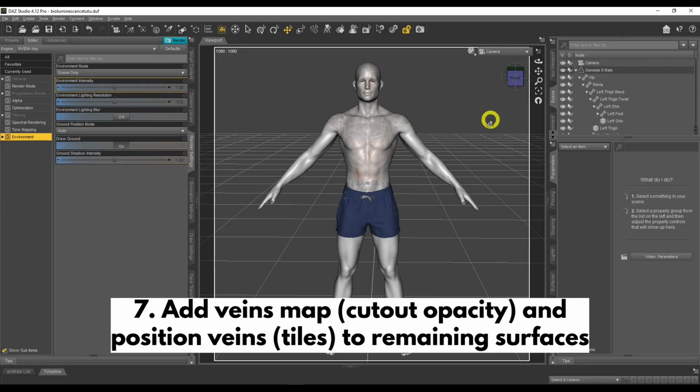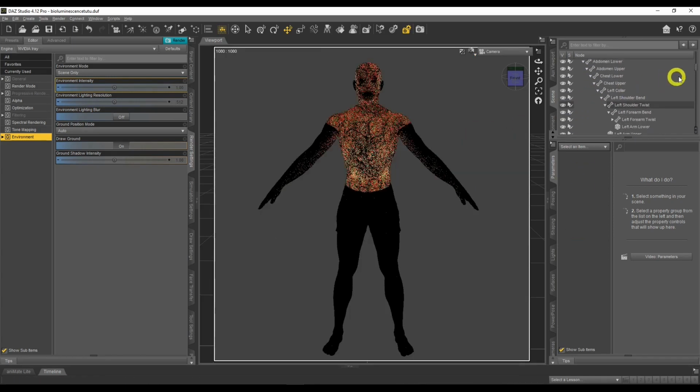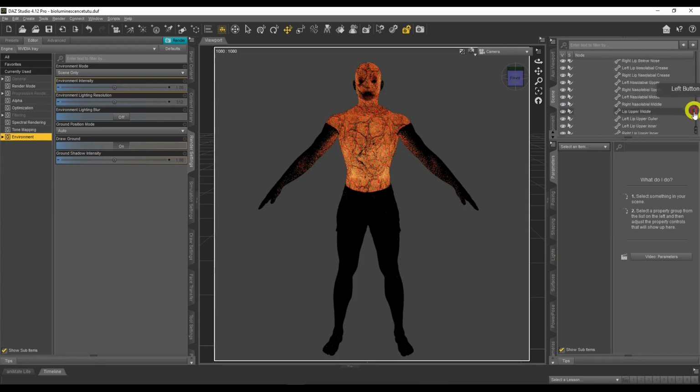Okay, so there we are. That's all done. Took longer than I expected. I didn't do the hands because I didn't want to go crazy. It may take too long to do the hands. We might not need to do the hands or the feet. So let's have a look what that looks like. Iray preview mode. Wait for that to kick in. And I guess I have to do the actual geometry shells for them as well. So let me just go and do that first.